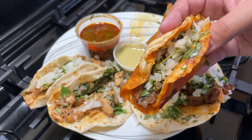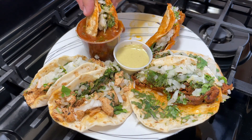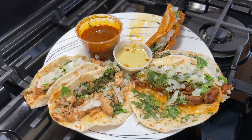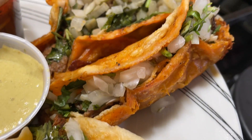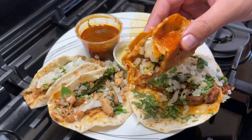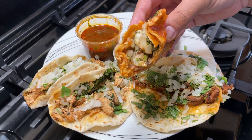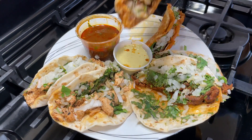Bismillah ar-Rahman ar-Rahim — first bite dedicated to our brothers and sisters in Mexico. You've got to dunk it in and get some of that sauce — it's okay if it drips everywhere, that's just flavor. Alhamdulillah, this is one of those must-try items at Senor Jalapeno. A lot of people don't even know they offer this, so hopefully they do some kind of social media campaign. A really unique item on the menu — definitely recommend it.